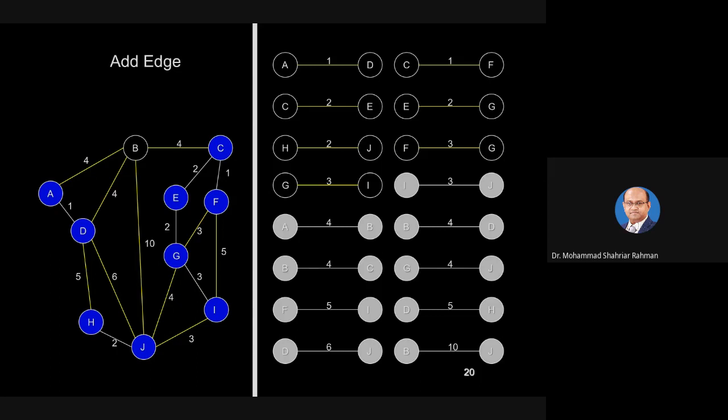Next is IJ. Do you get a cycle for that? No. HJ was in a different set. I is in a different set. So IJ can be connected, and then AB, yes, connect, then BD. কি করবো এখানে, BD, this one বিডি কানেক্ট করা যাবে না, সাইকেল হয়ে যাবে.